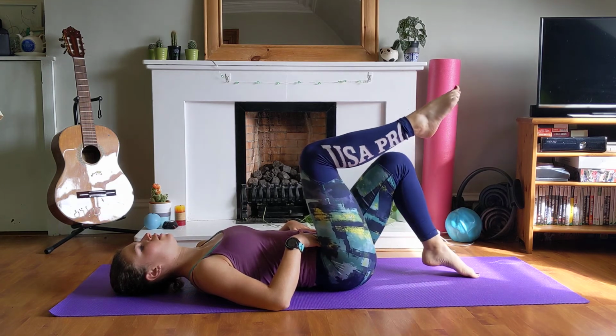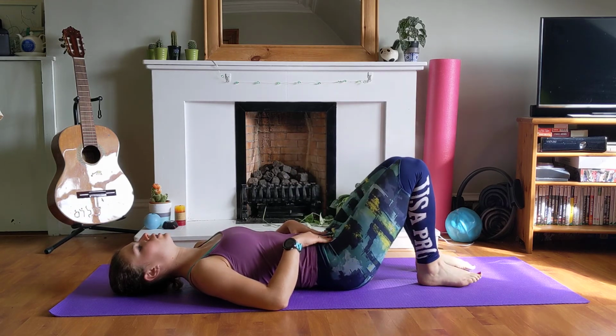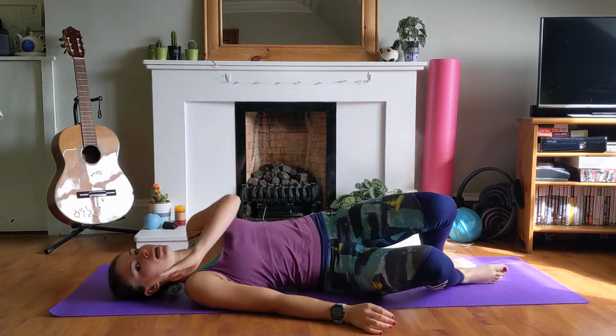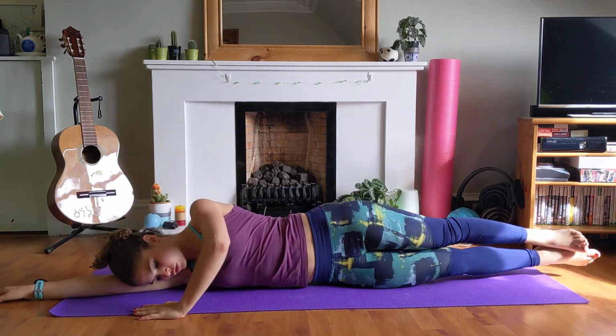Lovely, one more on each leg. Well done. And back down you come. Okay, we're going to roll onto our side then. So just in your own time and the way that works for you. And we're going to be nice and lengthened to start with.